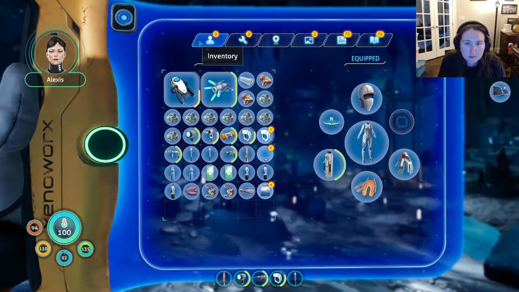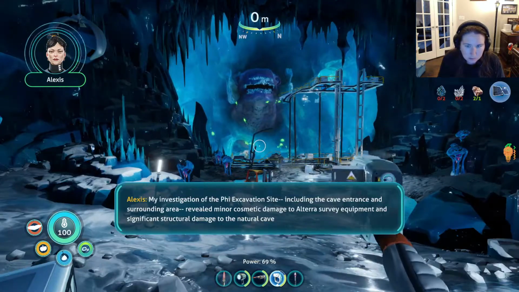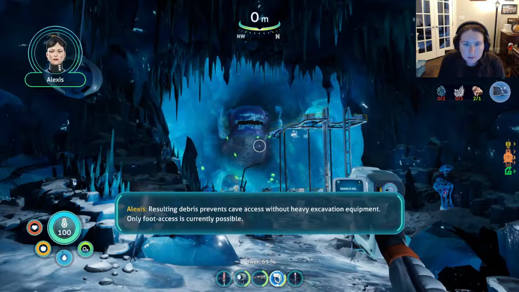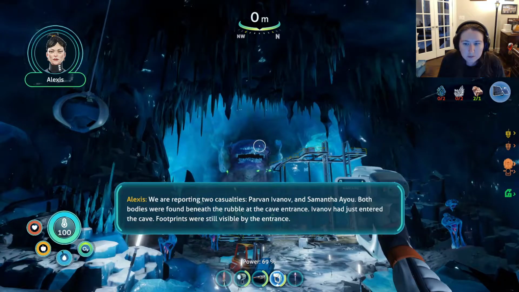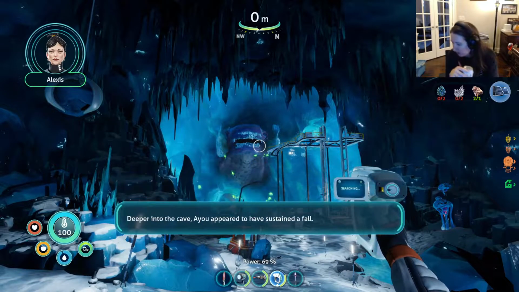My investigation of the fire excavation site, including the cave entrance and surrounding area, revealed minor cosmetic damage to Altera survey equipment and significant structural damage to the natural cave entrance and supports. Resulting debris prevents cave access without heavy excavation equipment. Only foot access is currently possible. We are reporting two casualties, Havan Ivanov and Samantha Ayu. Both bodies were found beneath the rubble at the cave entrance. Ivanov had just entered the cave. Footprints were still visible by the entrance. Deeper into the cave, Ayu appeared to have sustained a fall.